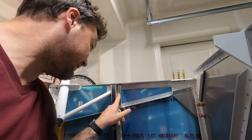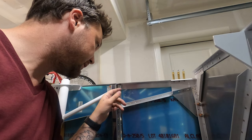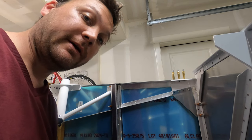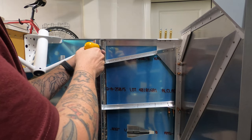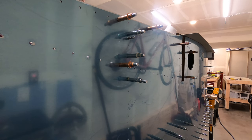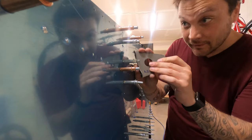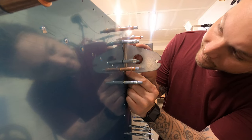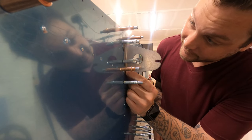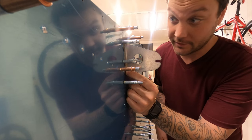The idea now is to use this hole to chase it back through the skin in order to have it land in the correct spot for the bracket to wind up on the exterior of the airplane. Again, it's a lot of transferring holes back and forth — I hope it works. These Clicos are in the way, but unfortunately these Clicos are holding everything together so I'm not gonna pull them. I can tell it fits, which makes me happy, because this is an incredible amount of work for these couple of brackets and shims.